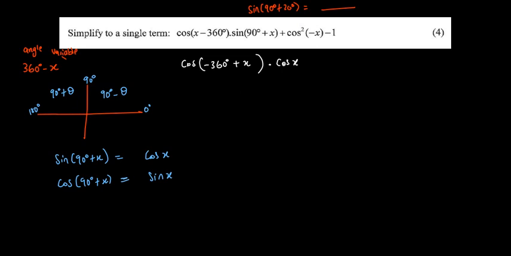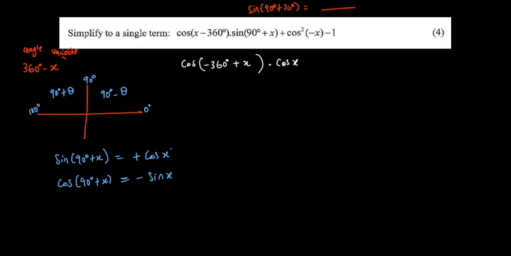However, you want to know whether it's positive or negative. Since this is the quadrant, ask yourself, how is sine in that quadrant? Sine is positive in that quadrant, so the answer should be positive. Then you say, how is cos in that quadrant? Cos is negative, so the answer should be negative there. So in that way, you are using the quadrant. I think it's very effective that way.